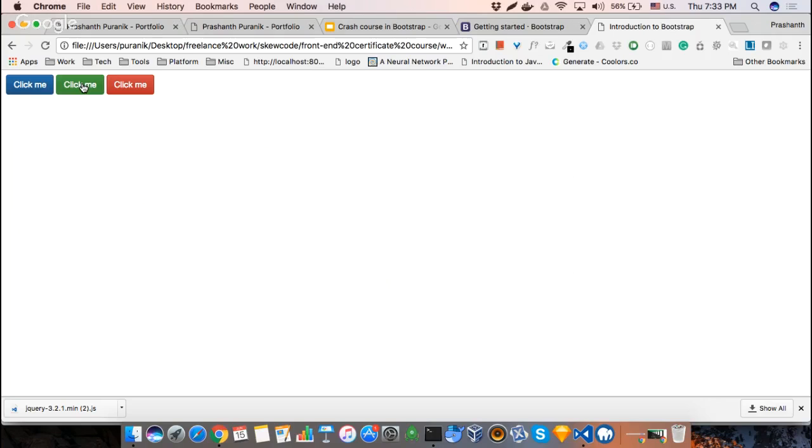You may use this whenever you are giving an alert to the user saying this action succeeded. Okay, the button might be green color. You can customize this, we'll be seeing how to customize all this later. And you can use danger if you want to say something is going to go wrong. Are you sure you want to delete? Then that button may be in red color, this danger can be the theme used.